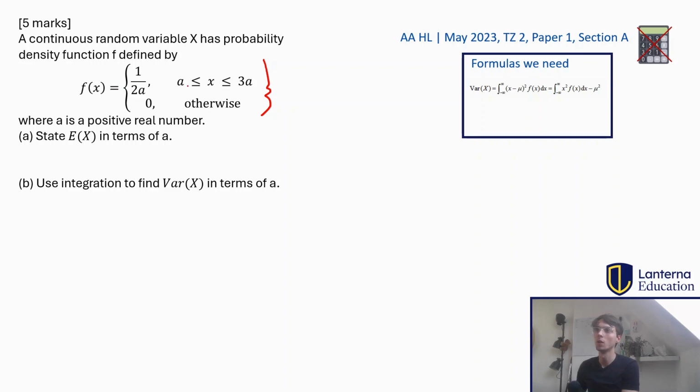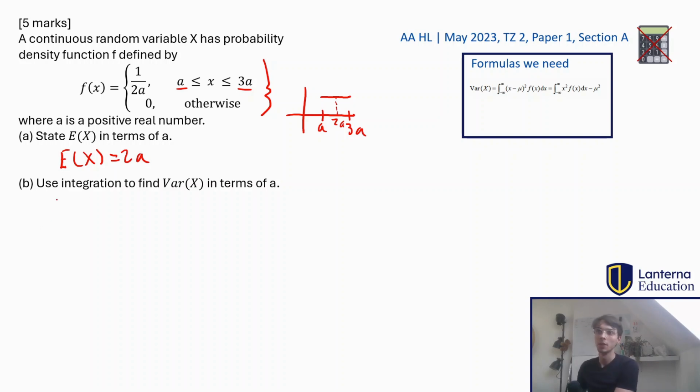So what do we have? Well, when X is between a and 3a, it is just a straight line, right? You see 1 over 2a, a is just some constant. So this would just be like a straight flat line. So where would the median be? If we imagine it as, let's say it looks like this, just purely hypothetically. So this would be a, and then this would be 3a. Well, then we would just have a straight line like this. Where do you think the expected value, the middle, would be? Well, it would literally be right in the middle. And what's right in the middle? That would be 2a. And that's why they just say state E(X), because you can just kind of see it like that. So E(X) is 2a, because it's a flat line like that.